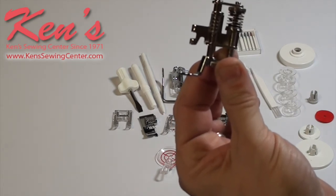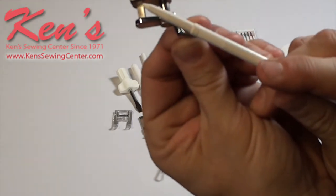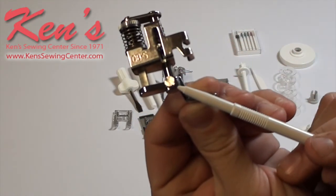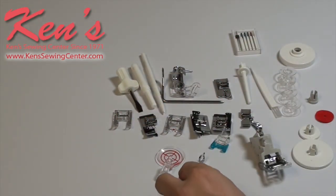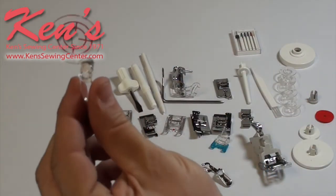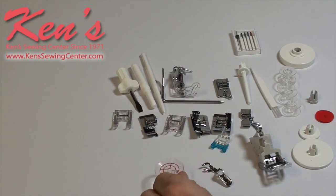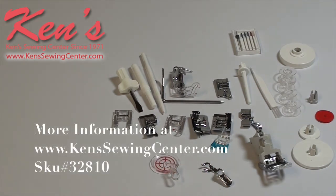There's also a small screw on the side — you can remove it and swap out the heads. You have the standard stippling head, the open toe head, and an echo quilting head. There's also a new optional head available for ruler foot sewing. If you have any questions about presser feet or other optional accessories, feel free to ask a salesperson when you call and we'll recommend the correct foot for you.